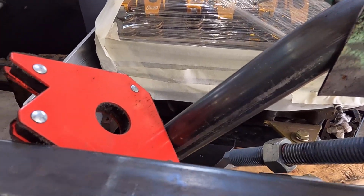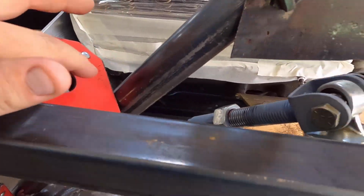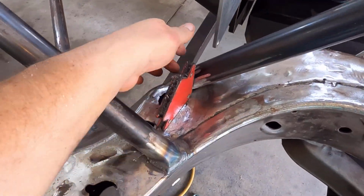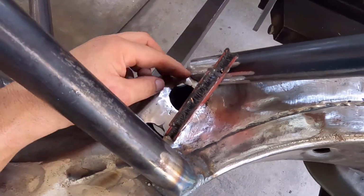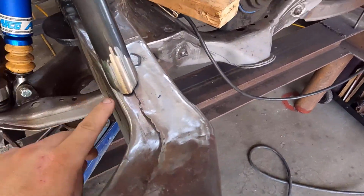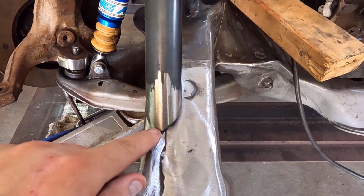So you see, by having this big piece of square tubing here, now I can use magnets to hold it. I got me a magnet down here, got that one propped up right into that corner right there. I'm gonna have to heat that up, turn that over just a little bit and tie that in. The mouth is cut. Of course, this has been slotted. There's a step right here in the frame, so we're slotting to it.